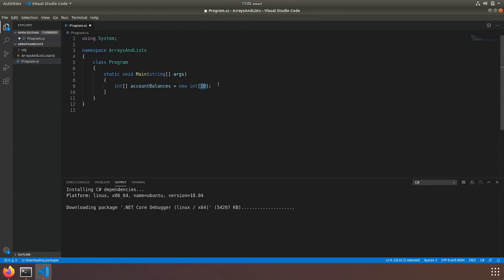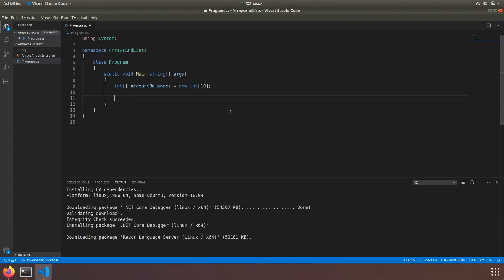Right? So I'm going to come down here, and then I'm going to start putting things into my account balances. I'm putting things into my account balances myself, but in a real world situation, these values are going to come from a database. So there's simply going to be code written here to pull those values from the database and put them into our array so we can manipulate them. But for now, just watch me. I'll explain what I'm doing once I'm done.